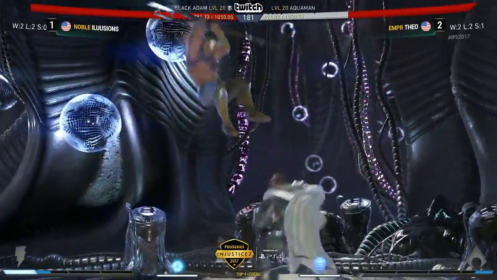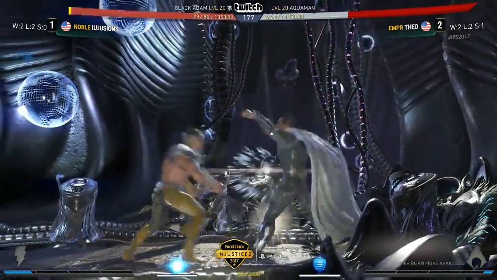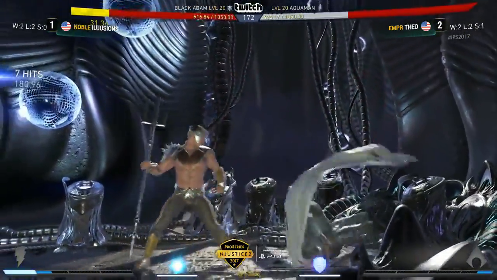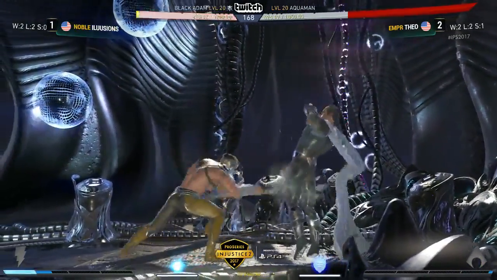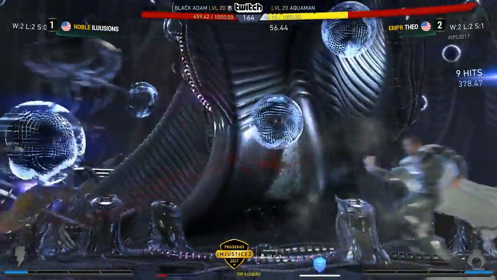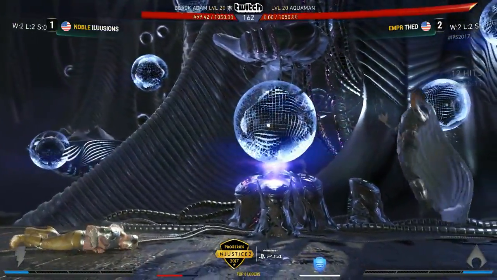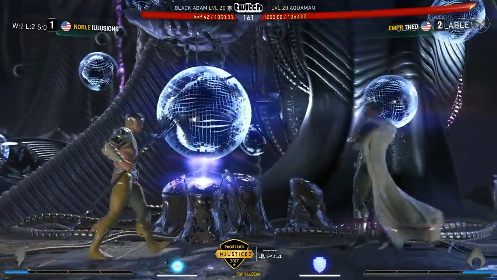All right, looking for the down 1. Black Adam has probably one of the best down 1s in this game. Moving forward, yeah, down 1, but Theo immediately counterpokes, and he is just completely controlling this corner. Has not let Black Adam move. I think iLuusions was just looking for his spot, and he picked it right, gets the combo. He still has access to his Clash, as you can see at the top of the screen. That little shield icon means the Clash is ready to be used.